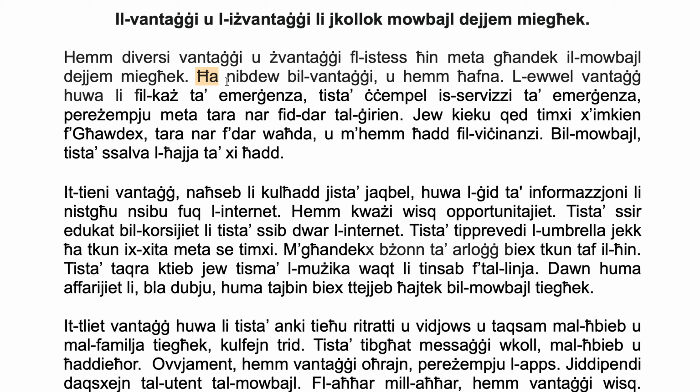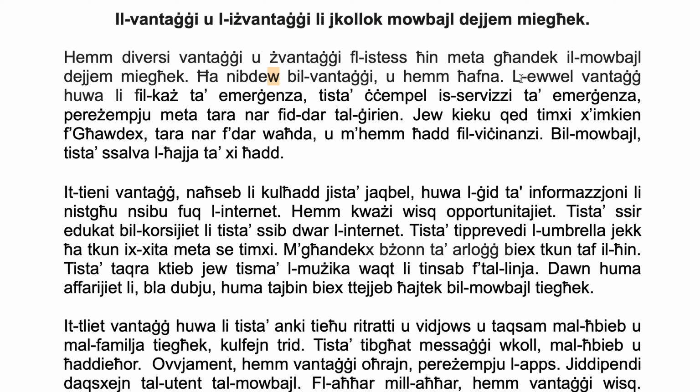Hanibdeu, ha is for the future tense. So what we're going to do in Maltese when we have nibdeu, we start, or any other conjugation of a verb, if you want to put it in the future tense, then you simply have to add ha in front, regardless of the conjugation. If it would be tibdeu, you start, in the plural then, or yibda'u, they start, the ha will remain the same. But don't forget to conjugate the nibda'u here accordingly. The u at the end of a verb indicates that it will be in the plural here. So hanibda'u bil vantaġġi, we're going to start with the advantages.